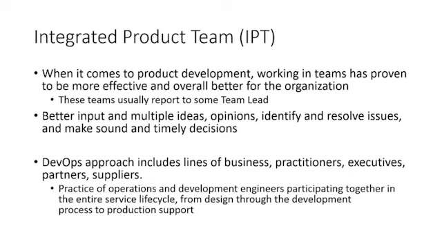Now, we could have an integrated product team, an IPT. So when it comes to product development, working in teams has proven to be more effective overall for an organization. I found that more times than not. Now, usually those teams report to some type of team lead. So we don't just bring a bunch of peers together and say, here's your project. Somebody has to give a little bit of guidance. Usually somebody is designated a team lead at that time. It may be a peer, but they're in charge of this particular project at this time.